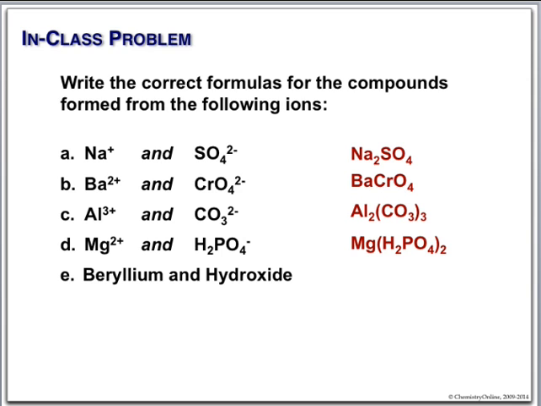And finally, beryllium hydroxide. Beryllium we know is a group 2 metal, so it's a +2. Hydroxide, that's our polyatomic, OH, and it's -1. That's what makes things basic. We're going to need 2 hydroxides for every beryllium to make this neutral. Make sure you show the OH in parentheses, otherwise it would read 1 oxygen and 2 hydrogens. Any questions?